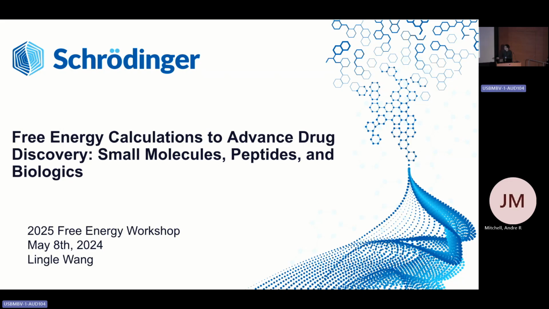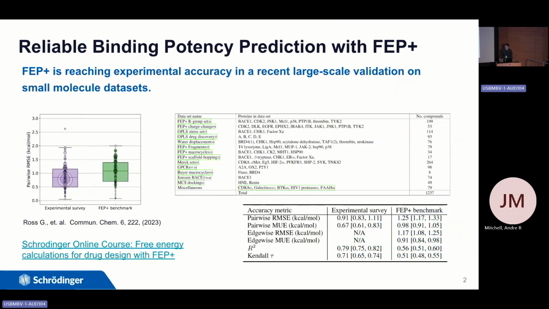But I do want to start by reminding everyone working on methods development how important it is to test your method on a large number of systems. We can all fool ourselves by looking at a small number of data points. So to facilitate data curation and methods comparison, we have collected by far the largest publicly available data set for protein small molecule binding potency calculation.